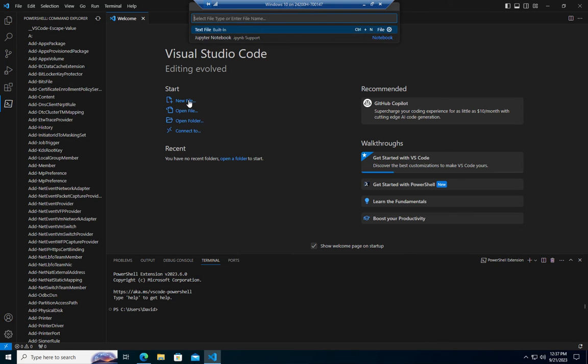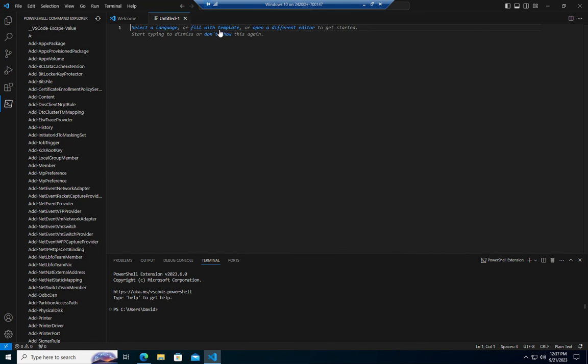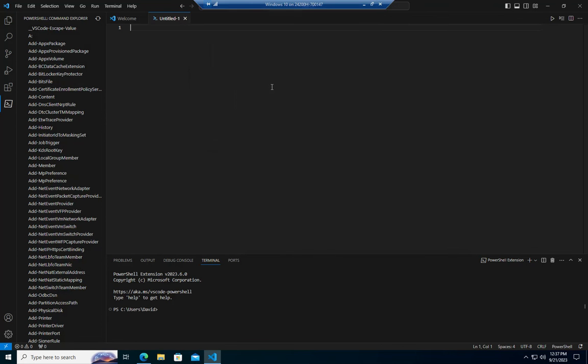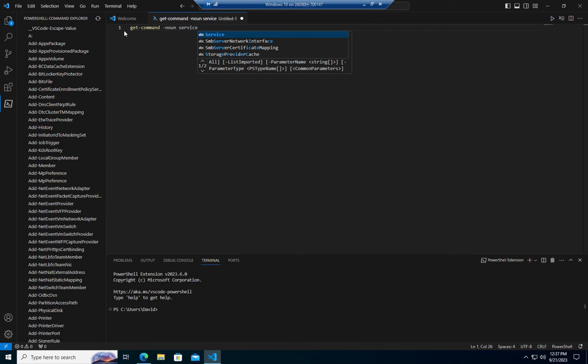And then I can create a new file, and I want to do a text file, and then I want to select a language, and I want to choose PowerShell. This gives me the PowerShell awareness as I'm using VS Code. And so you'll see as I do a git command now, you'll see it's colorizing things. It's trying to determine what it is that I'm looking for. So it's prompting me along just the same way the ISE did. I don't have the little command explorer over here, but that's okay. So this is what we use in place of the ISE if we're using PowerShell 7.